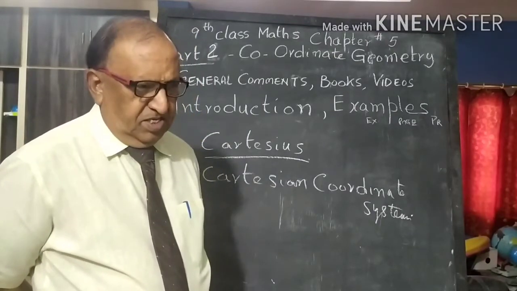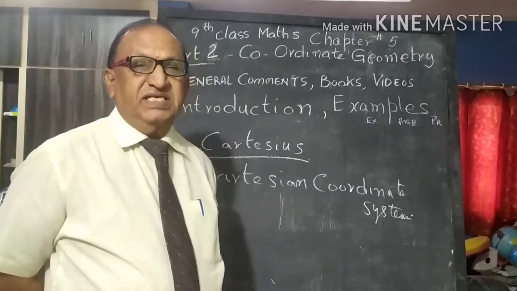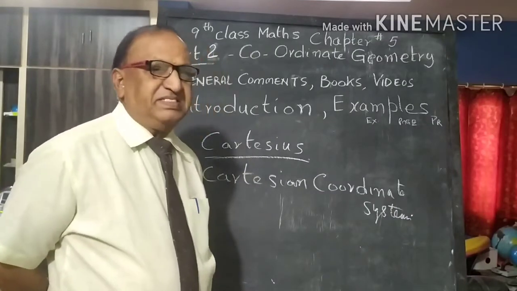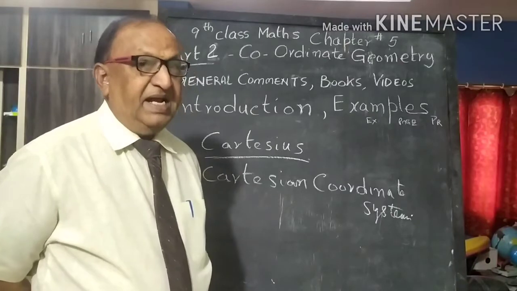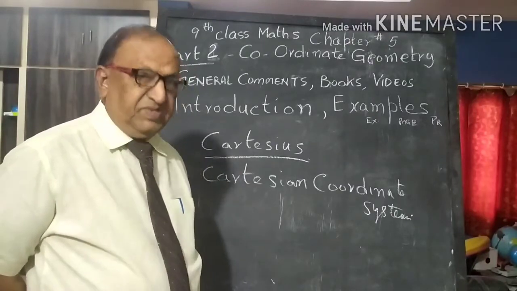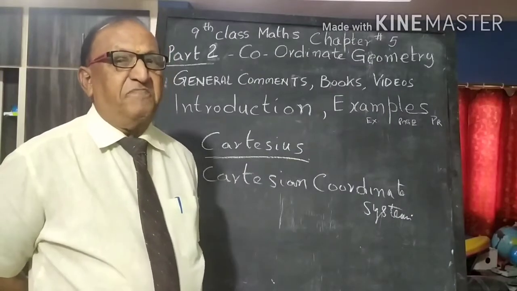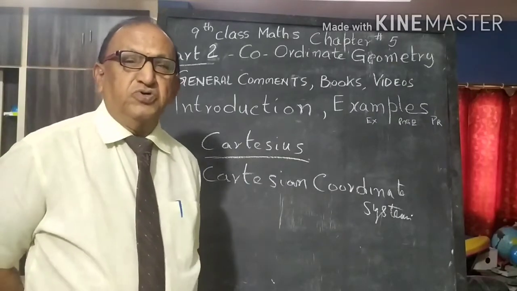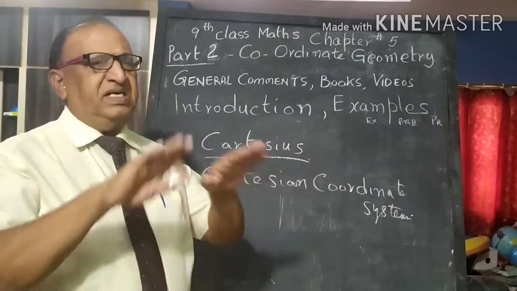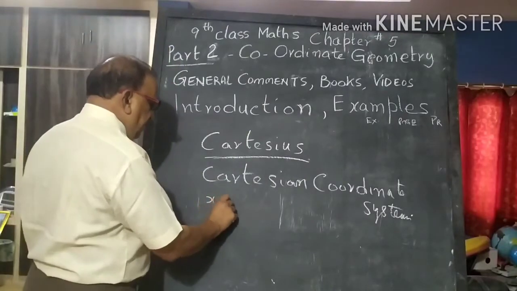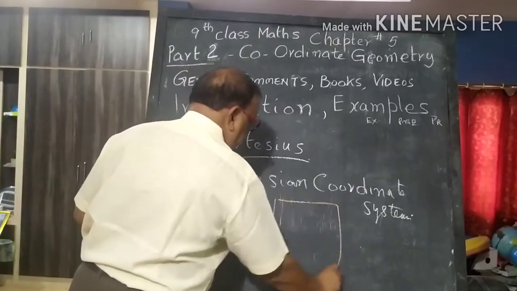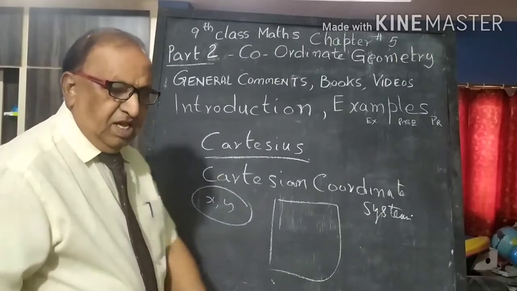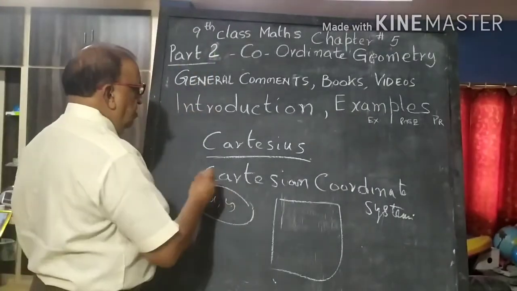all the space technology uses his coordinate system. In the previous class, I gave you some examples of how to locate an object in the universe with the coordinate system. So it is very, very important. But in this class, we are going to limit ourselves to plane geometry. That means it has only two coordinates, x and y coordinates. This is a plane. The book you have here, this is a plane. So, plane geometry has x and y coordinates.